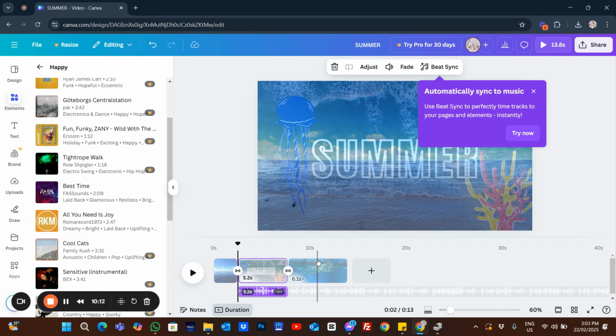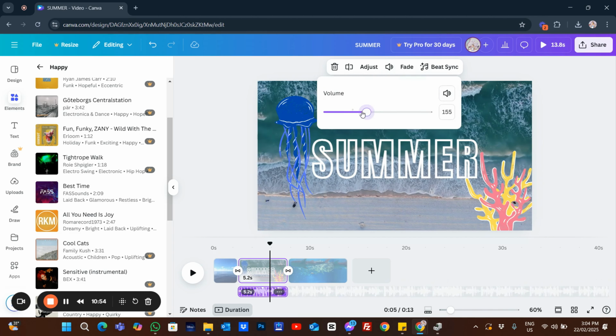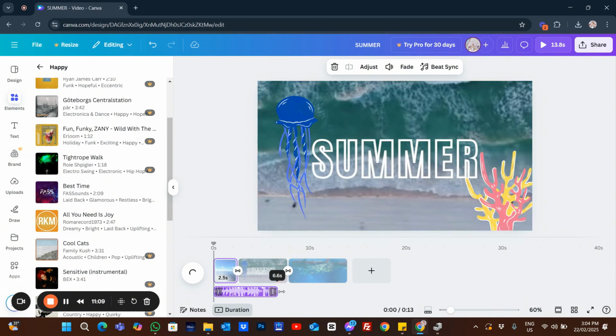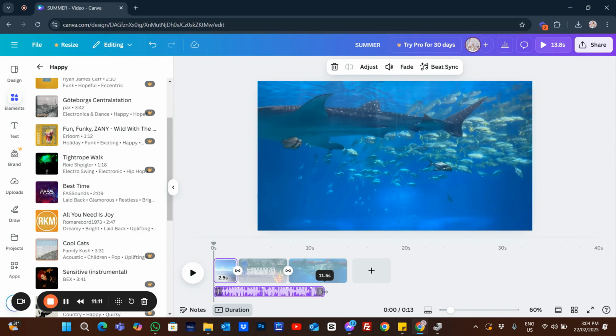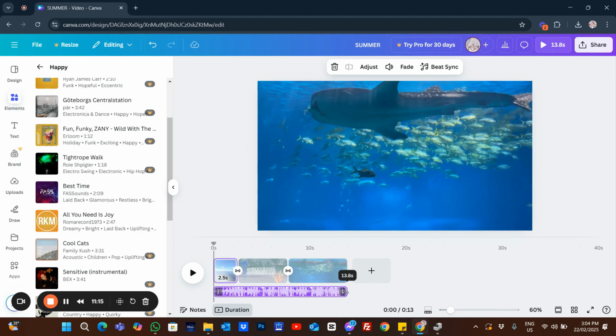To adjust the music volume and position, click on the music track in the timeline. Adjust the volume using the volume slider in the top panel. Drag the music track to align with the desired starting point in your video.